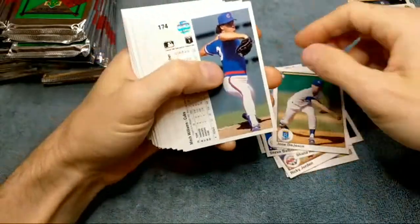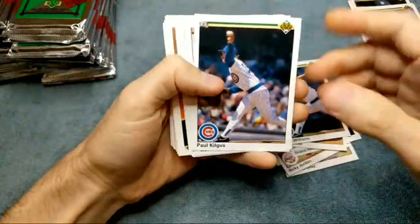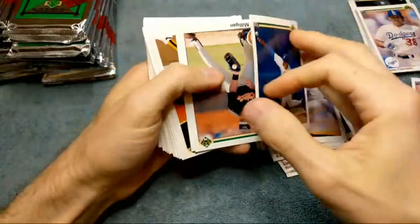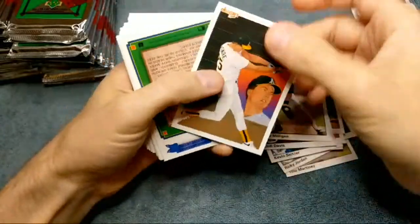Jose De Jesus. Mitch Williams. Got some Cubs players here. I was into the Cubs at this time, but not recognizing a lot of these names. Not sure if we can find Sandberg out of here. Probably would be in series one.